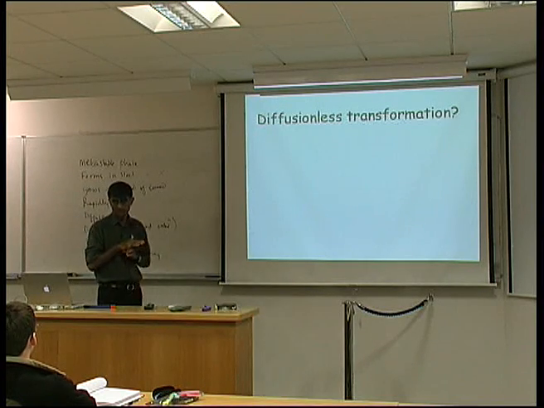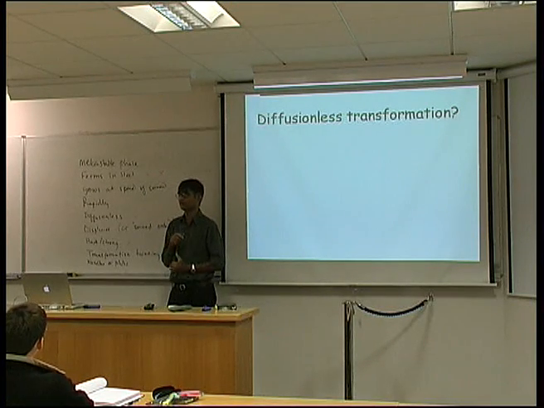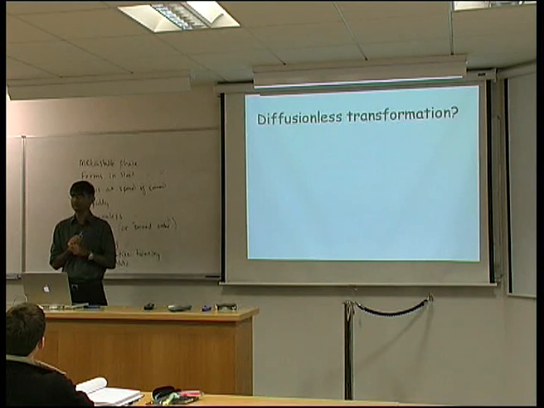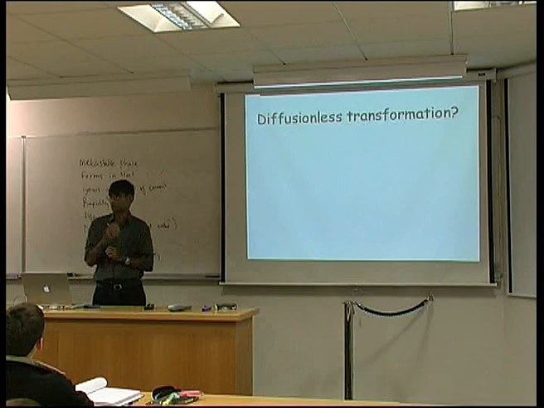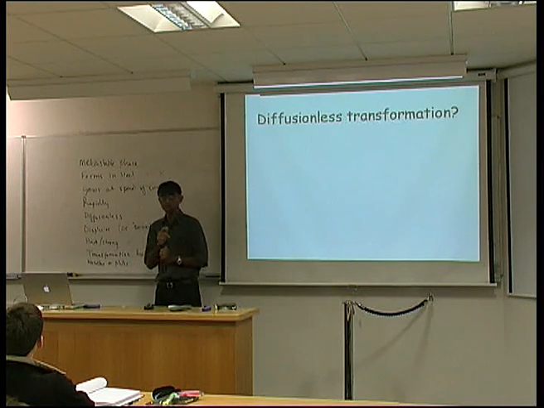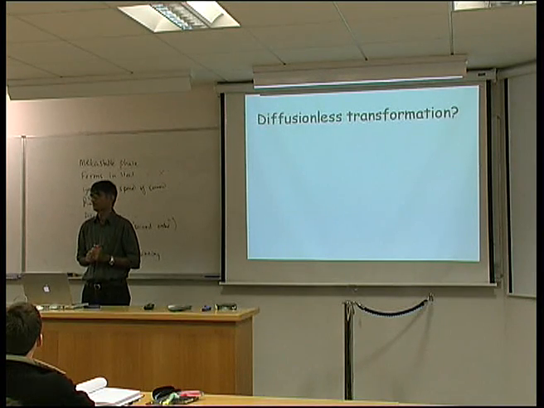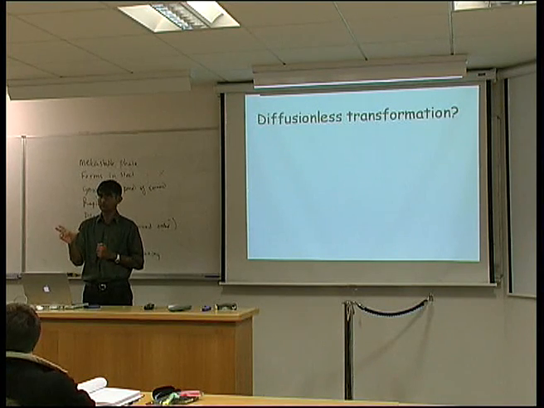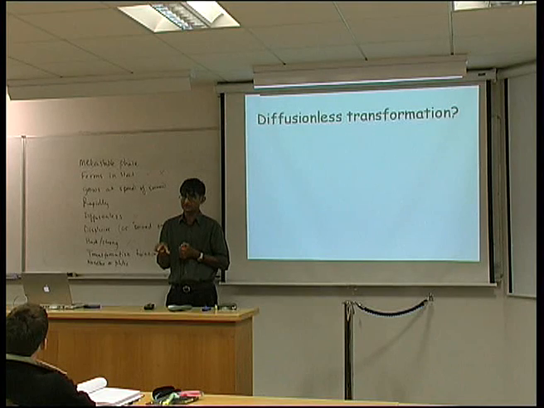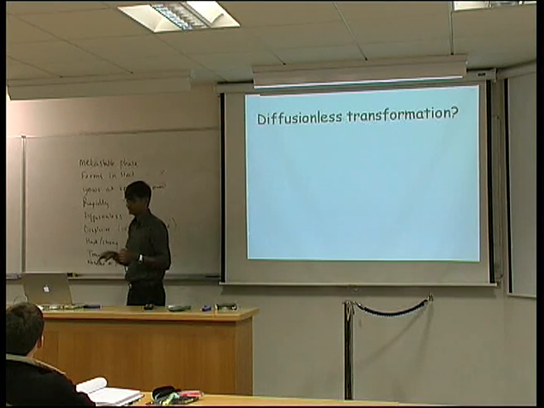Okay, now I'd like you to tell me what the evidence is for diffusionless transformation. So this actually is correct. So what is the evidence that martensite forms without any diffusion? It forms at very low temperatures, or it can form at very low temperatures, 4 Kelvin. Anything else? It forms so fast. Sorry? It forms really fast, there isn't time. Yeah, it can form really fast. Right. You're both right that the lattice is changed by deformation, but we draw that conclusion from the fact that it's diffusionless. So it isn't evidence for diffusionless transformation, but we draw that conclusion from the fact that it's diffusionless.